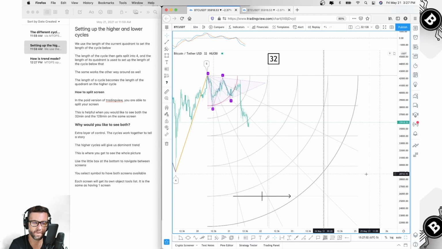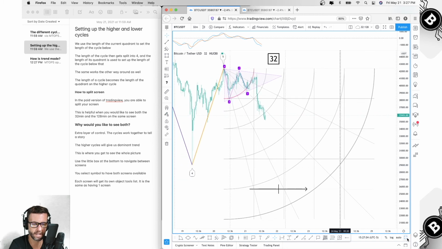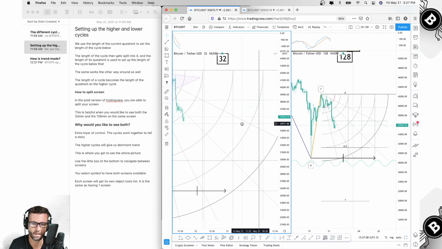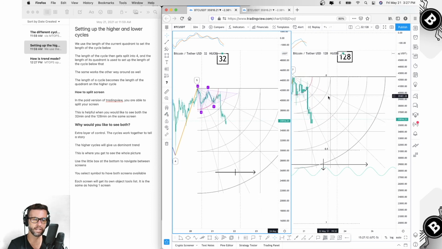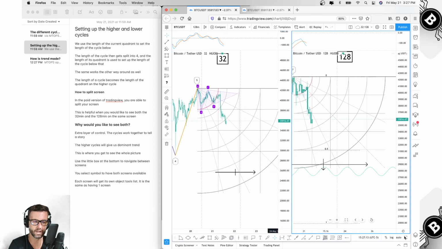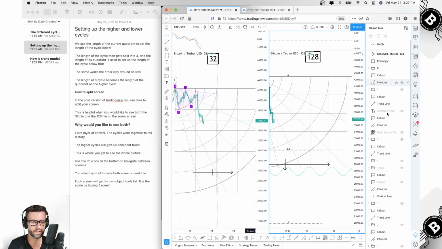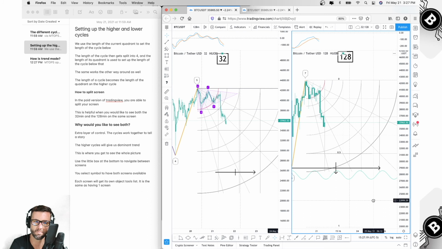So you still get full functionality of each chart. Let's just close that out. And again, if I go to this one, if I click on objects tool, it's different to the one before. So you still get full functionality, just more visibility and control.